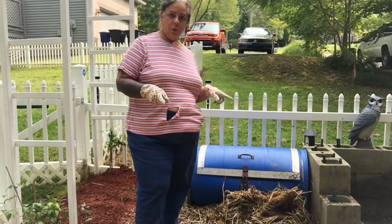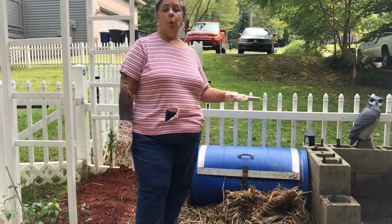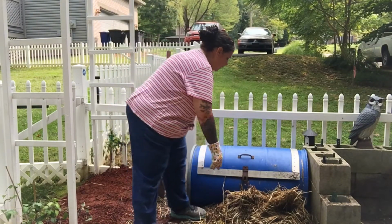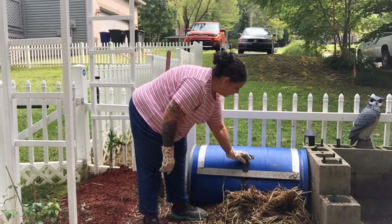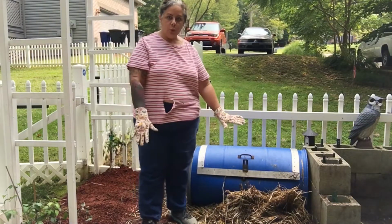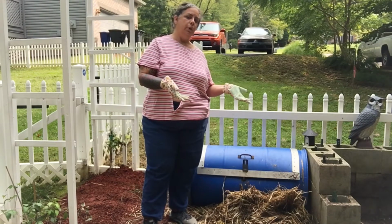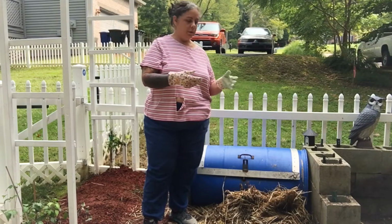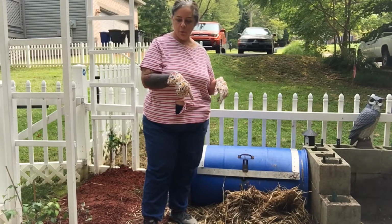Today I'm going to show you my outdoor composting worm barrel. My husband and I built this barrel out of an old plastic barrel that was used for holding juice. So I'm going to bring you guys closer and show you what I'm talking about.